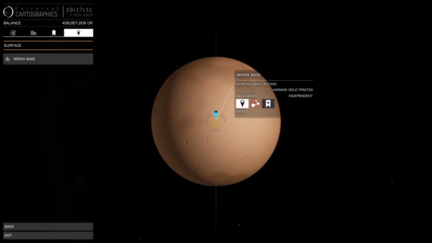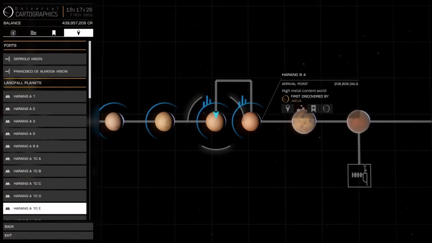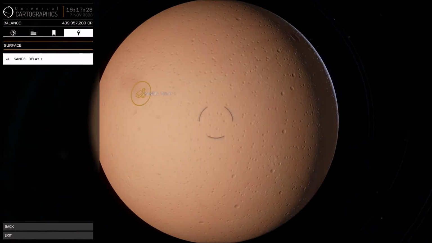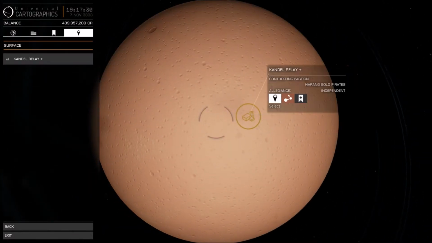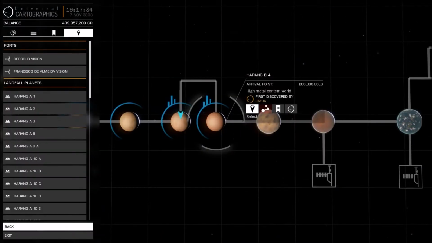The pirates control every station in the system, and most importantly, they control the biggest starport in the system, which makes them the default leaders of the star system. So, Harangue is now a pirate-based system. Candle Relay is just an outpost, but it's also controlled by the Gold Pirates. Those guys have this entire place under their control.